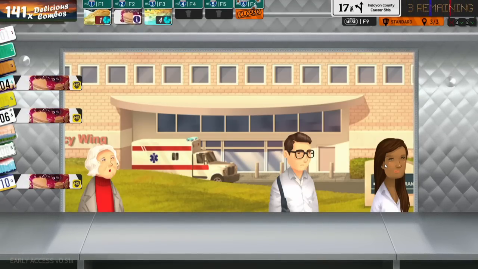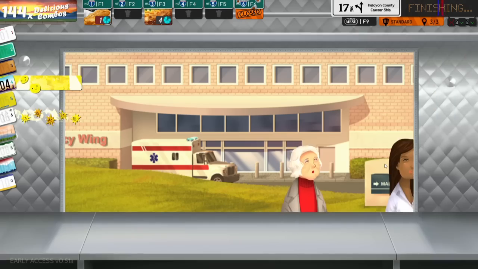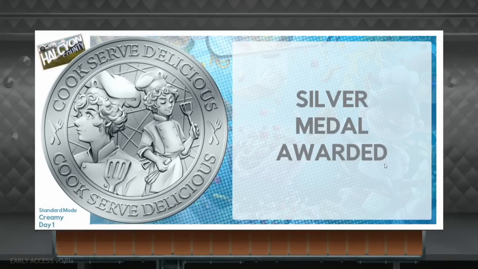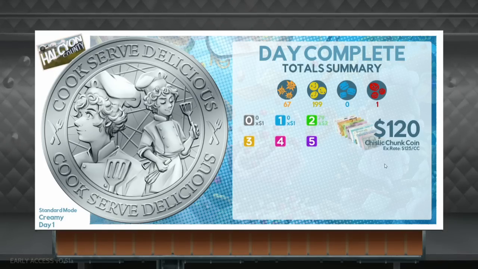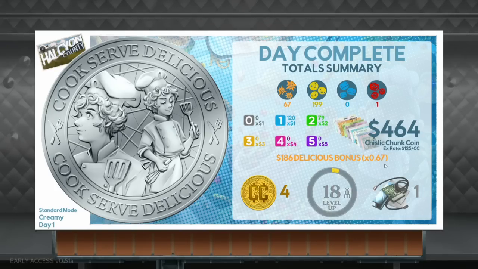I think I missed one order in that entire day, which is a bit of a bummer. Because that was a little tougher. I would have loved to get the gold there. Oh well. Still pretty good. It's pretty good. Yeah, that's what I said. Pretty not terrible indeed. And another level up, which means another upgrade ship. But I believe we need two more in addition to that. So, still a bit to go.